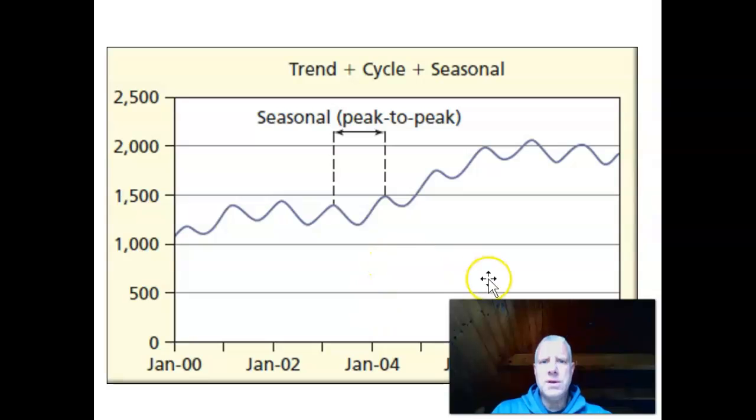Okay, and here's what the same underlying data process looks like once we've added in the seasonality of the data. So we have this overall upward trend. You can see in here the troughs and the peaks of the cycles, and within those troughs and peaks we have more fluctuations.